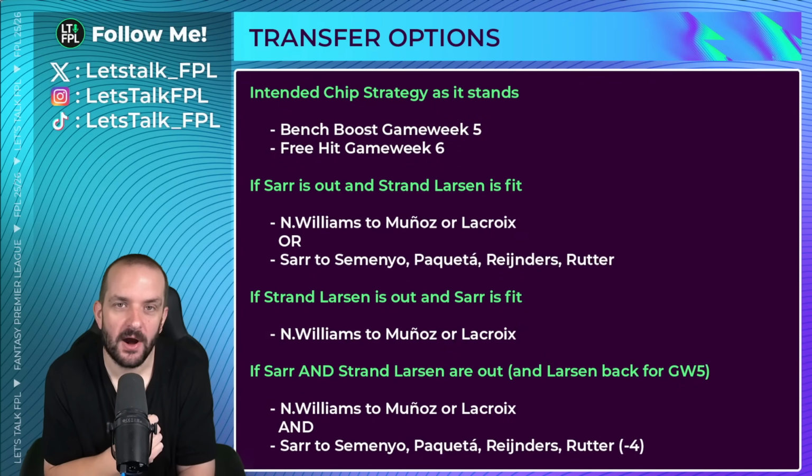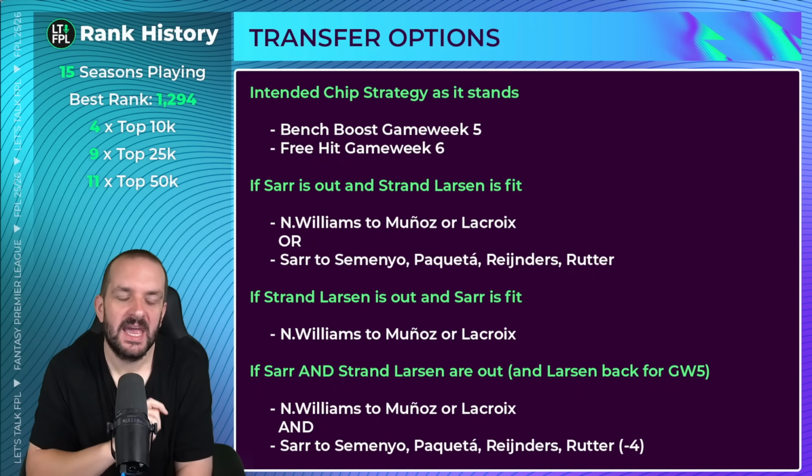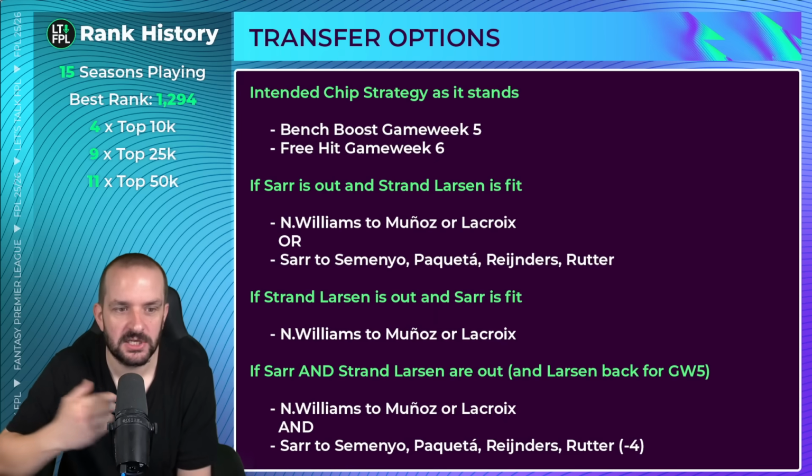So I think as it stands, when I wrote it down, my intended chip strategy, hopefully, is bench boost game week 5, which with how my squad looks right now, I don't know if it's going to be doable, but hopefully, and then free hit game week 6. If Sarr is out and Strand Larsen's fit, then I'm going to do the Nico Williams to Munoz or Lacroix move, or Sarr to Semenyo, Paquetá, Reinders, potentially Ruta.